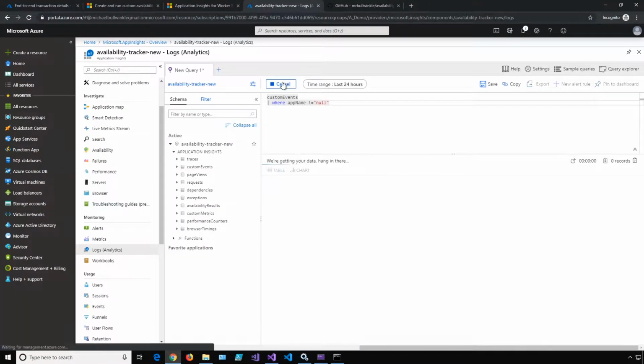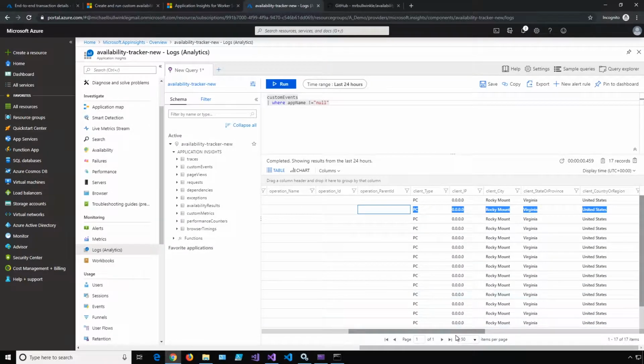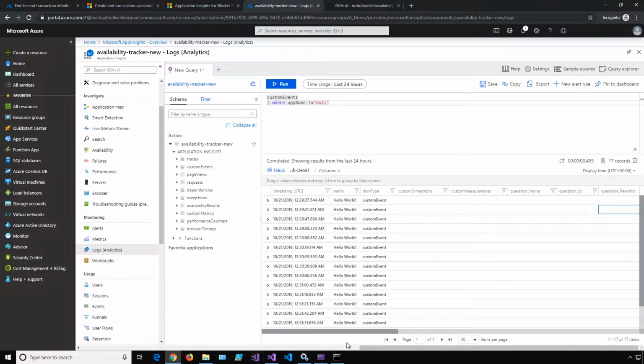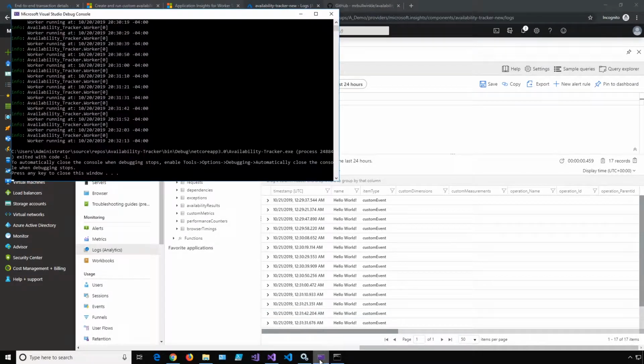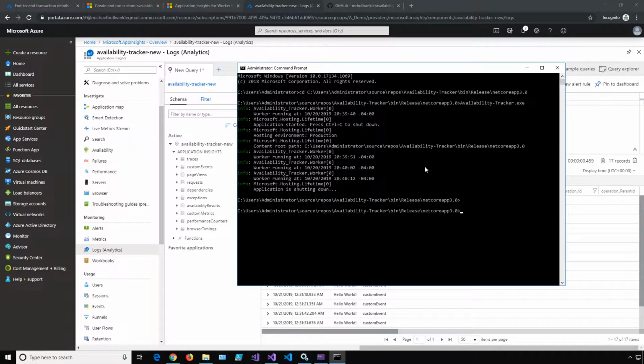So if we were to come back here, you can see we now have a bunch more telemetry that came in and finally came through. But we're now sending more. We're going to go back to here. We can do Control C. So this is interesting, but this is still just running a command prompt. This is not really useful to us. We want to turn this into a service.